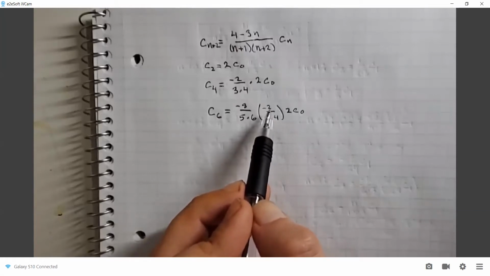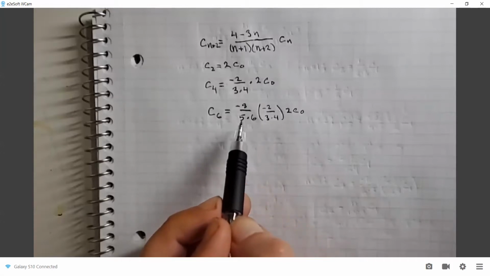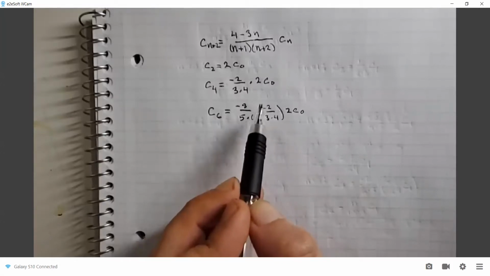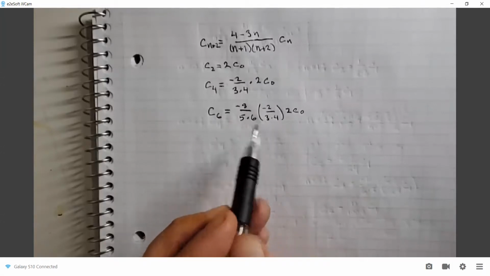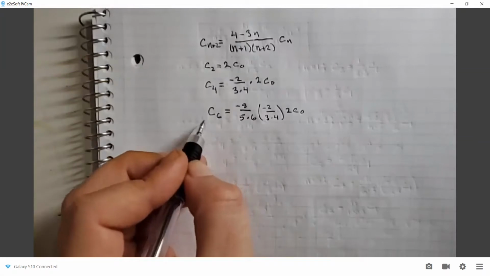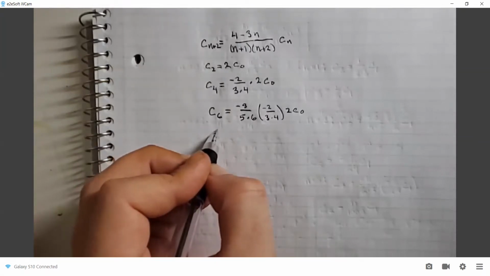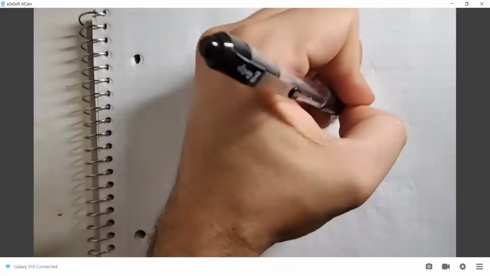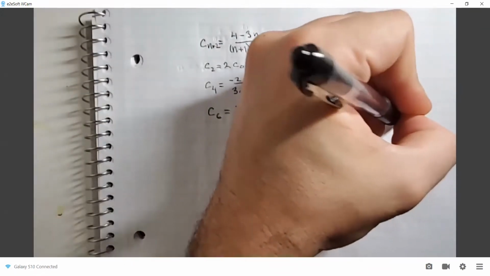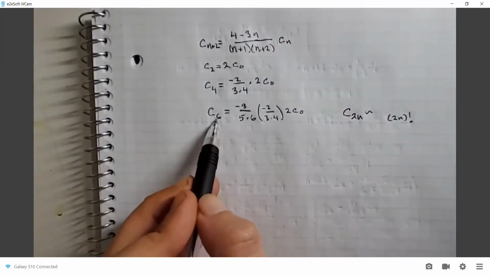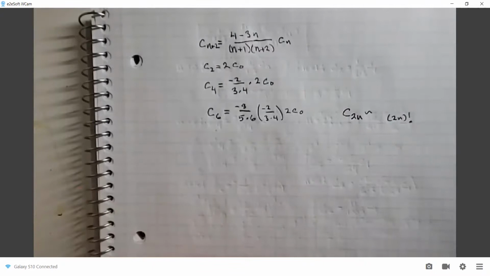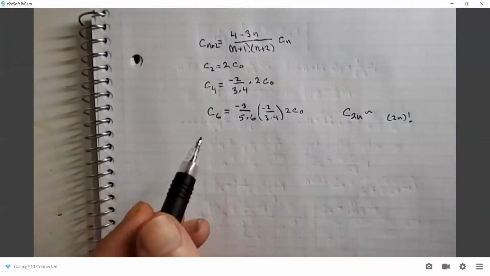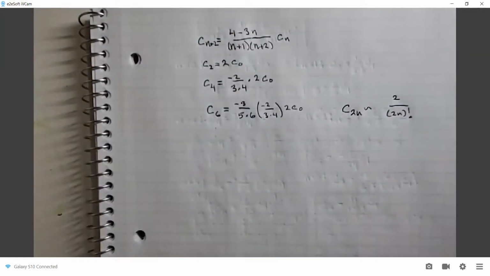So the numerator, ooh, that's going to be nasty. But I could put an extra 2 on the bottom and an extra 2 on the top, and that'll give me an n factorial, right? By the way, since these are evens, these will be C sub 2n. Does that make sense? So far, so it'd be a 2n factorial, right? Because there's 6 factors. So if 2n is 6, right? And then I've also got a 2 up here because I'm missing the 2.